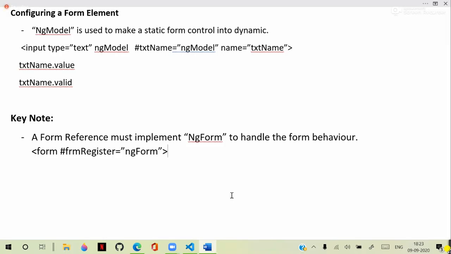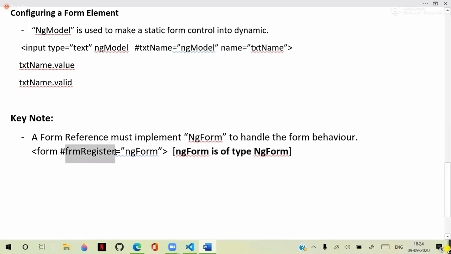Actually, ngForm is of type NgForm, uppercase NgForm. That is the basic thing. So the type is NgForm, and it references this FRM register.